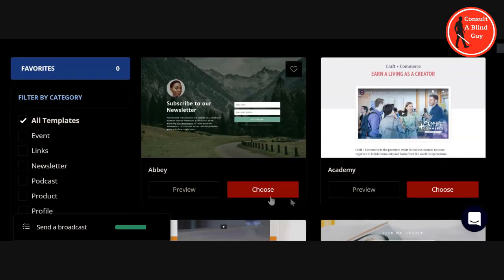For this tutorial, I am going to use the first one on the top of the list. It is also the one that I use for my other email account, because you are only allowed to use ConvertKit for one account at a time, or one business at a time, one project at a time. For instance, Consult the Blind Guy has its own emailing list. Today I am showing you my church emailing list, and that's what we're starting with.